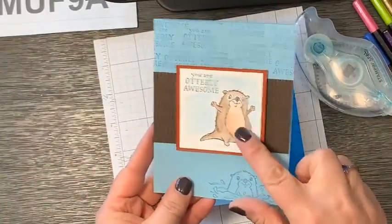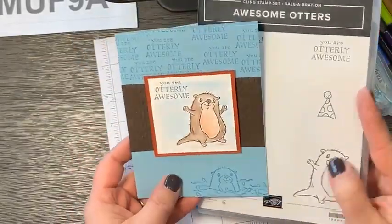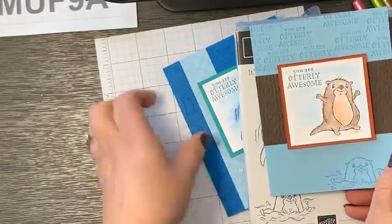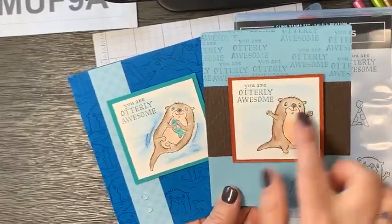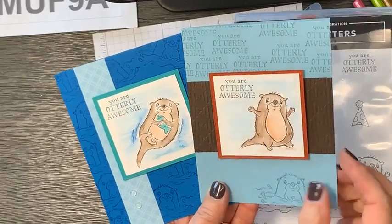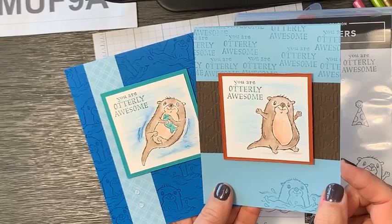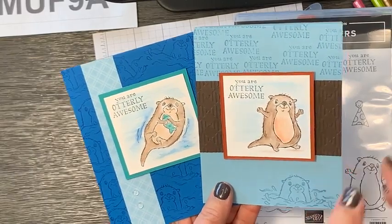Here's our other little guy that comes in this fun little stamp set. I use the same colors to color him, but I just picked out different colors to accent the card. Sarah uses a blending brush and watercolor paper. Awesome.